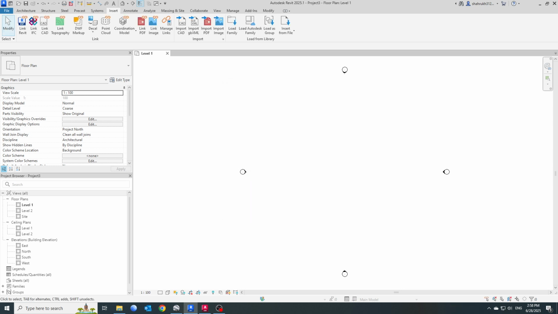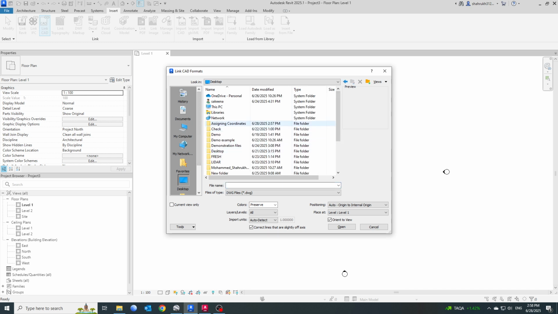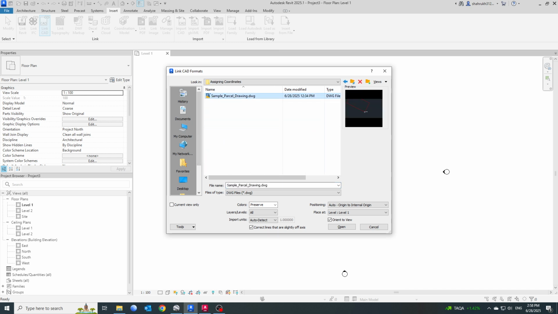Now that the units are changed, let me go back to Insert, Link CAD, go to assigning coordinates, select sample parcel drawing .dwg, and keep these fields as default. Only for positioning I'll use manual origin, and import units will be auto-detect, so it automatically detects the unit of the CAD file, which is meters. Then we'll click open.